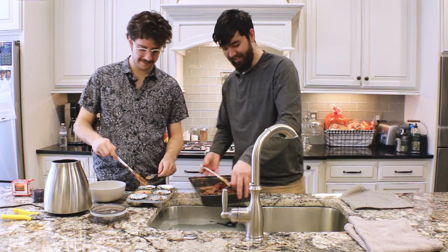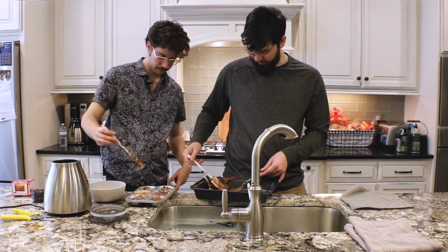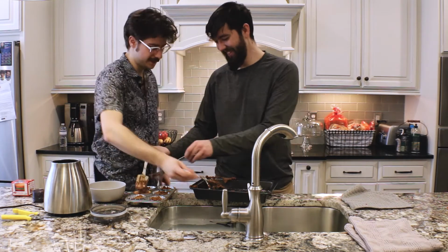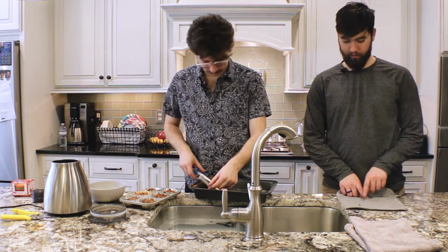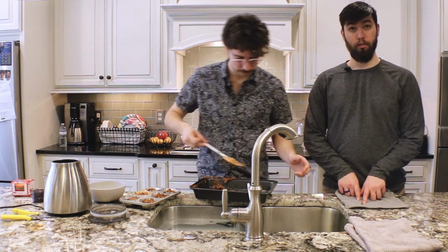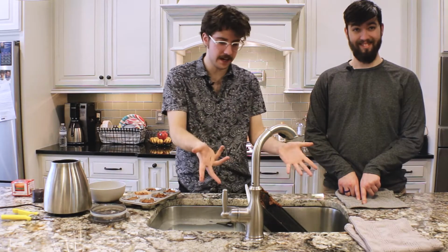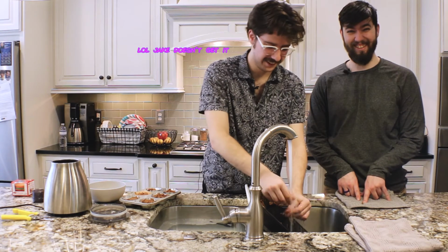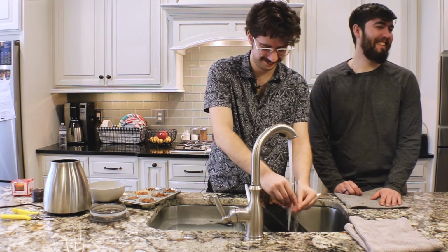Turn the pan every now and then. Dude, why does this look like chili? You know what else it looks like? What's that? You know the answer. I do. Little poop on the towel. Poopy poop. Little poop on the towel. This pan was not needed. It was never needed. Oh, it's my favorite bit. It's so much fun.